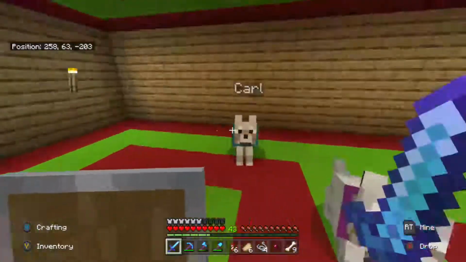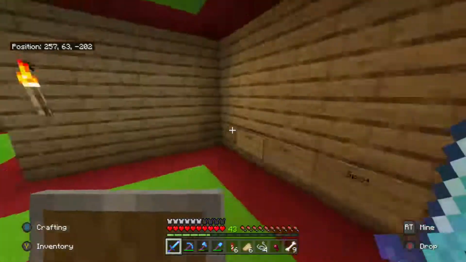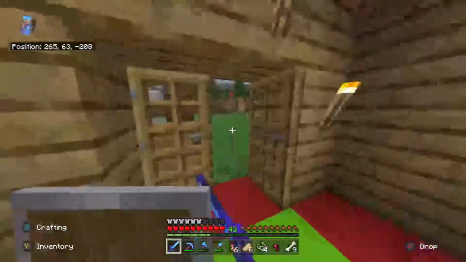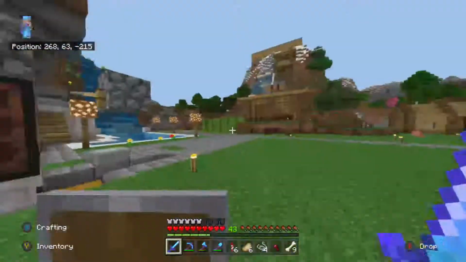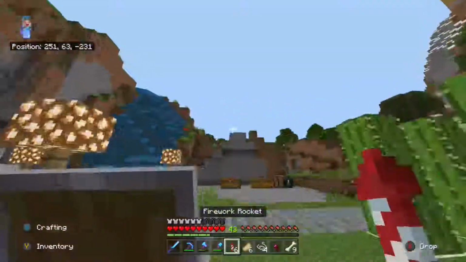You guys excited? Becca and Carl. I wonder where Luna and Spot went. I think they're in the clubhouse. Yeah, we'll finish off in the clubhouse.